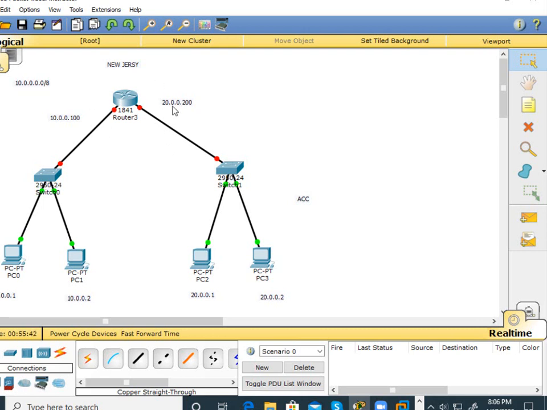So now I have two gateway addresses: one is 20.0.0.200 and one is 10.0.0.100. But the two gateway addresses cannot be the same. They have to be different addresses to be able to communicate with each other.